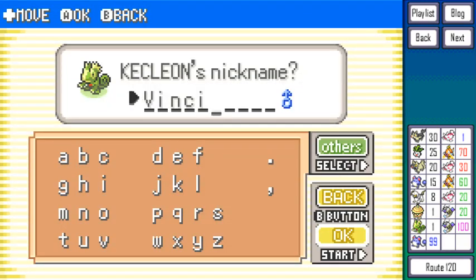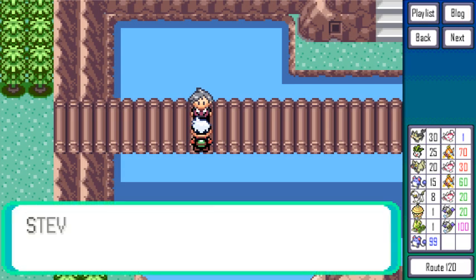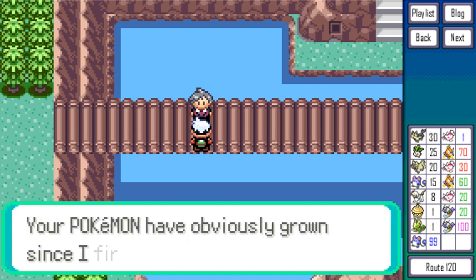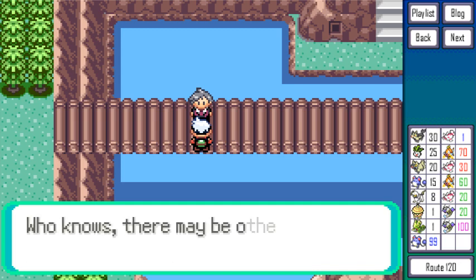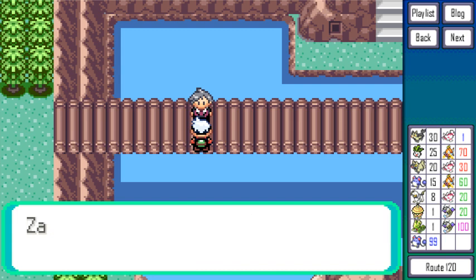I'm gonna go ahead and call him Vinci after Leonardo da Vinci, because why not? What do you have to say? I see, your battle style is intriguing. The fun thing is, if you run away from the Kecleon, he'll say the same thing. And then he'll be like, "Ah, your battle style's intriguing, but you've just run away," so I think he's calling you a bitch. And he's gonna go ahead and give you the Devon Scope. Devon, whatever you wanna say. Devon!